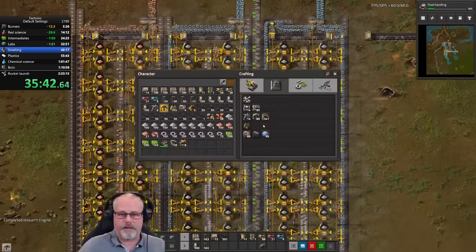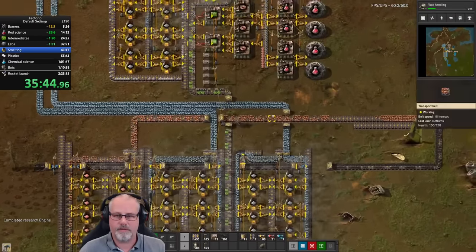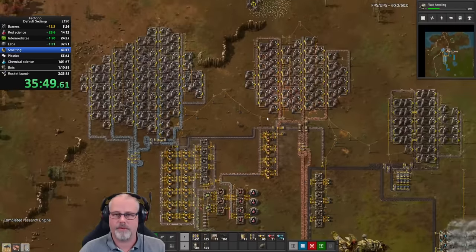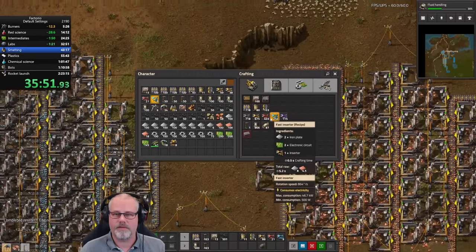Let's go get iron. I didn't get stone. Damn it, I need a stone. Need a stone first. Okay, let's set up the stone miners while I'm at stone, because I need to pick up the stone, because I need to craft all the furnaces.